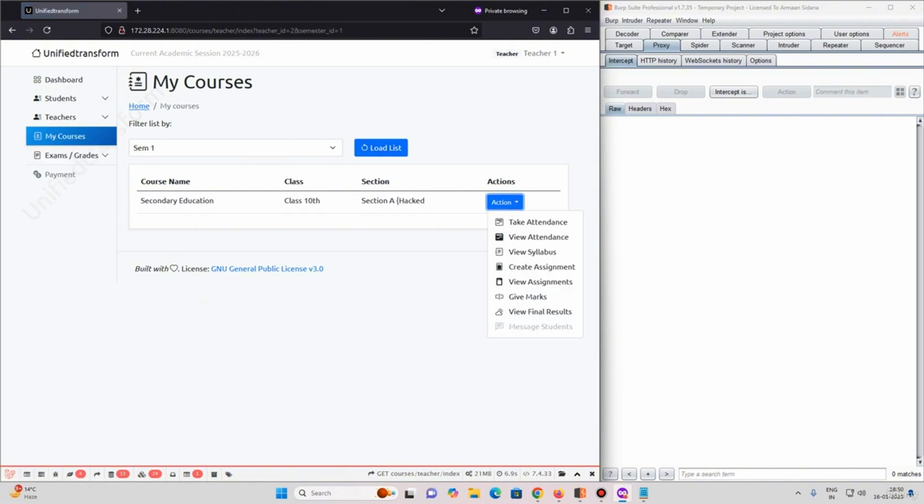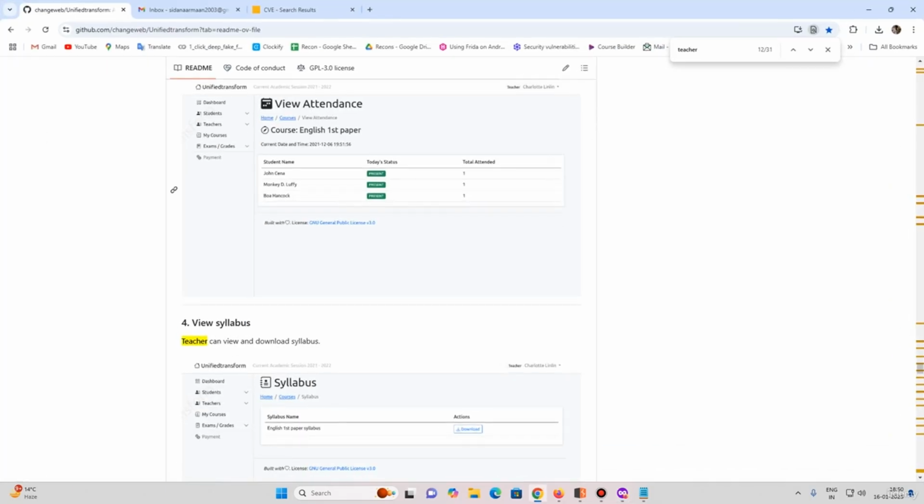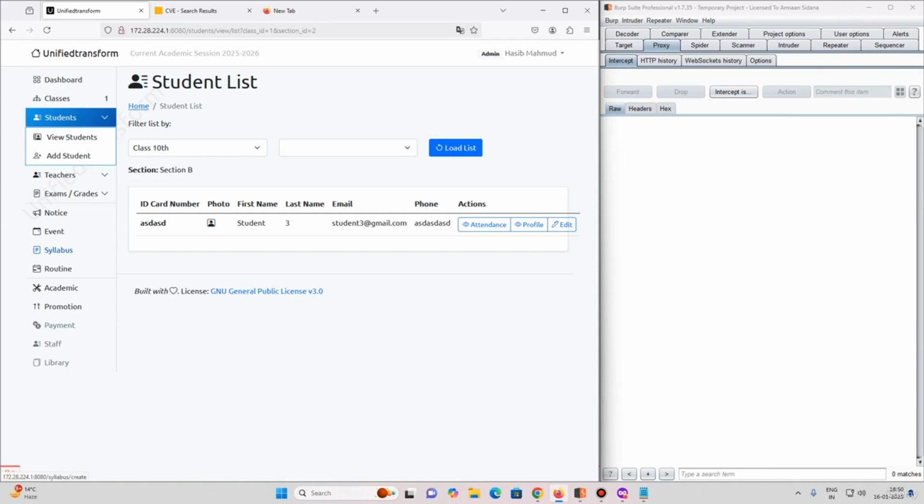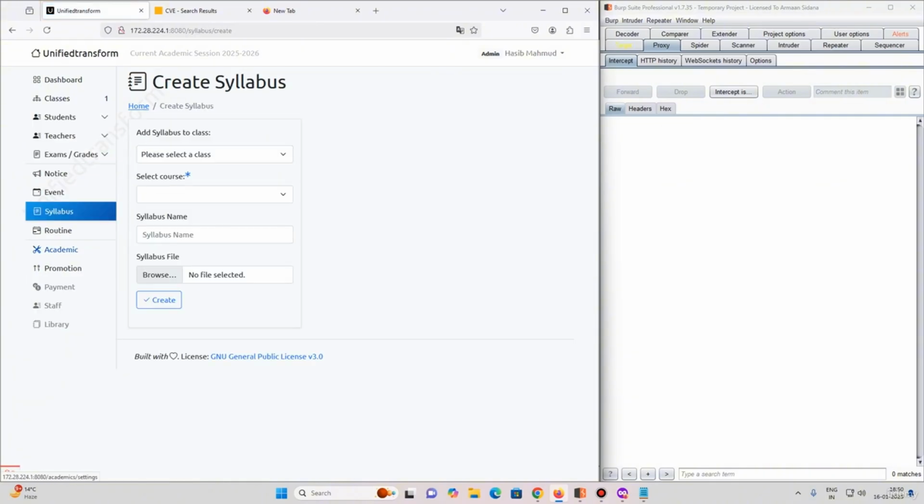Okay, so take attendance, view attendance, view syllabus, create assignment. Okay, so syllabus is not yet decided. I guess it's a functionality with the admin panel that you need to create syllabus for everything. So syllabus is right here. So add syllabus, class 10th, for teacher 1 it's this syllabus name. Okay, instead of syllabus name, write this particular thing.